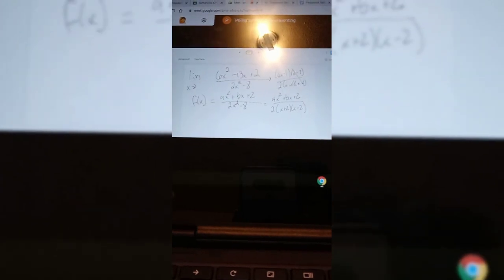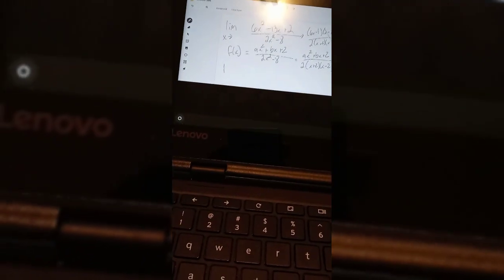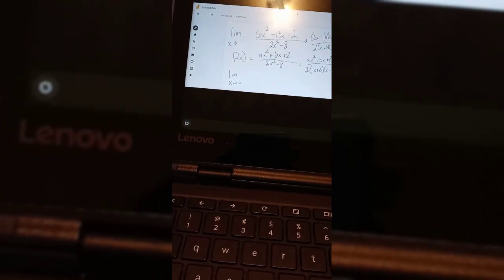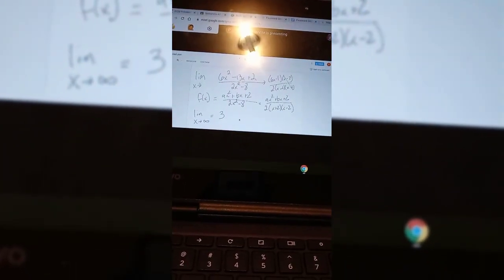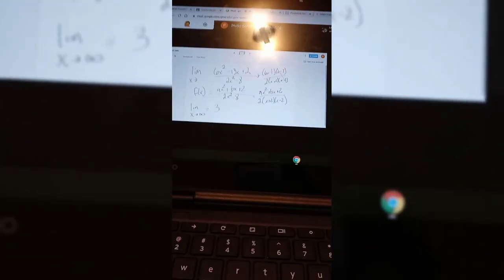Okay, so what they basically want you to recognize is that if A is going to be 6, then that means that the limit as x approaches infinity would have to be equal to 3. So that is limit notation. That is using limits to show that A would have to be equal to 3.